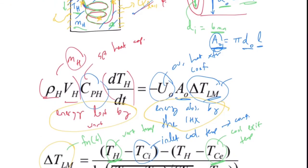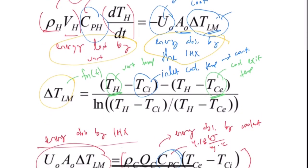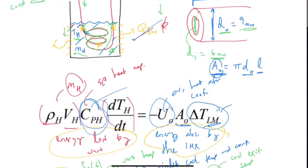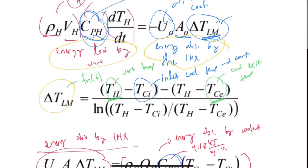So to make this an even better model, to dive even deeper, you can really figure out how to determine the overall heat capacity of your particular wort, if you are able to successfully determine the types of species that you have present. Because basically what's going on in here is you've got sugar, and you can have side reactions present. Your hops or whatever can be undergoing some kind of decomposition. So figuring out a good approximation of the specific heat capacity of your actual wort and of your actual coolant will help improve the accuracy of your model. So again, good things to call out here.